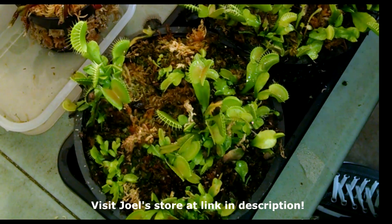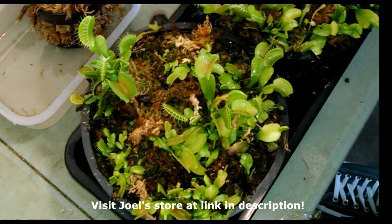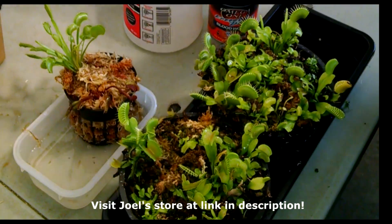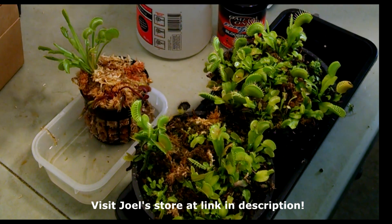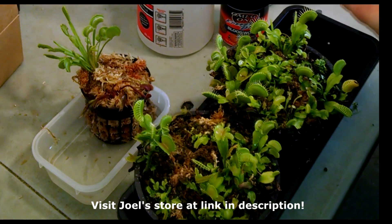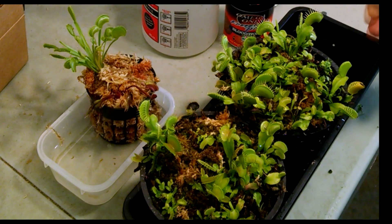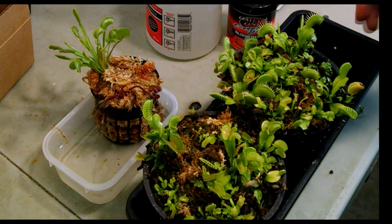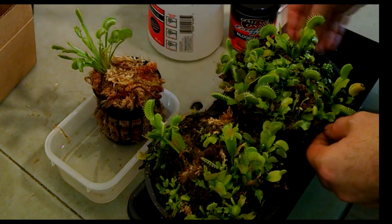What it's actually doing is that the rhizome under the moss is beginning to swell like a potato. It's swelling with nutrients and carbohydrates, and the plant is getting ready for its winter dormancy. So during the whole fall season this rhizome swells underground, and the plant looks visibly smaller in the fall than in the summer, but actually there's more plant mass underground that you can't see unless you dig it up. That's what it uses to save for the coming spring.